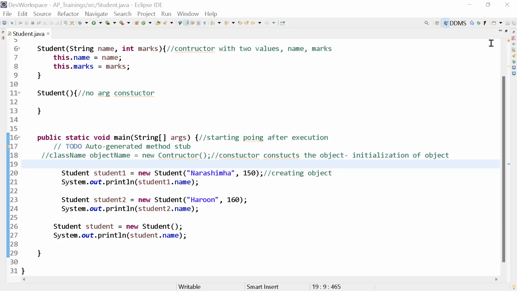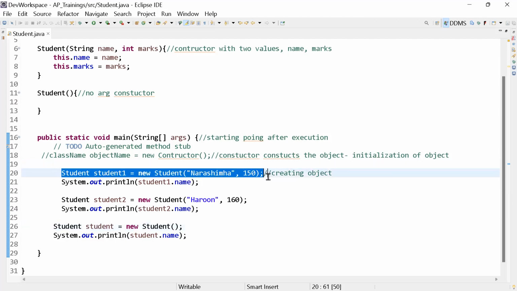Narasimha? Madam, default constructor and no-arg constructor, is there a difference? Come closer, your voice is very feeble. What is the difference between default constructor and no-arg constructor? Yes, they are almost the same. Just understand that whenever we have a parameterized constructor, they are both the same. No much difference.